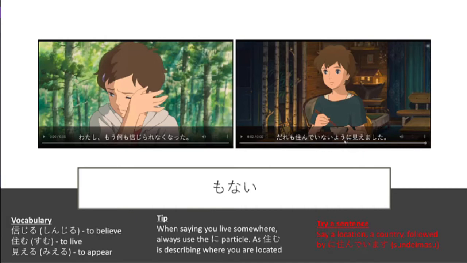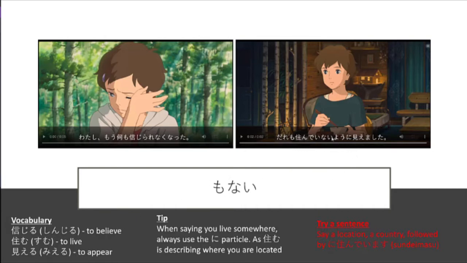So then you've got the yoni miemashita. This sentence is basically saying it seemed like no one was there. It's talking about a location in the house. She went to see this house and it seemed like there was no one there. So miemashita, mieru, means to appear. Miru is to see. Mieru is to seem, or can see. It means can see or appear.